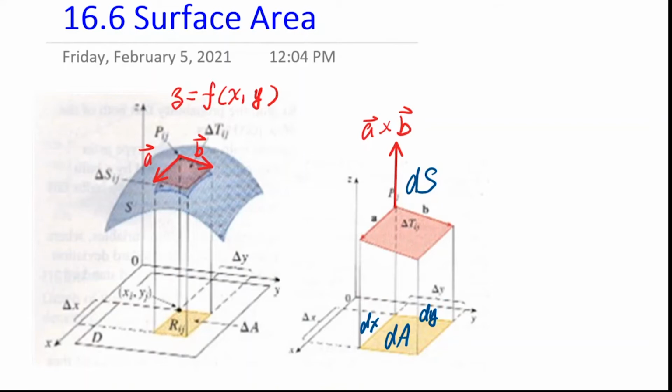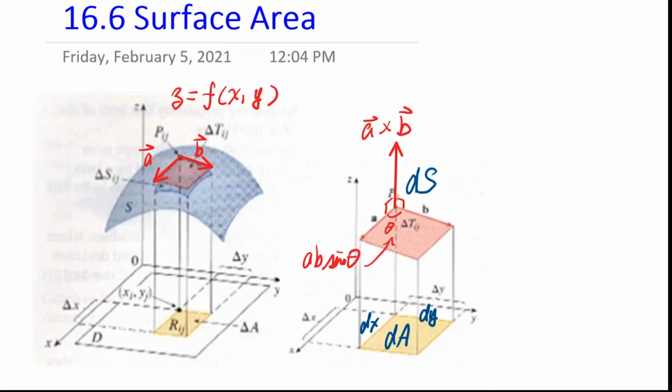So the cross product is perpendicular to both vectors that we are crossing. And this happens to be, where do I want to write it? I'm going to write it here. This happens to be AB sine theta right there, which is the magnitude of the cross product, isn't it? Do you remember? This is theta right here, but this is not necessarily 90 degrees because this is a parallelogram, not exactly a rectangle. You know what I'm saying?